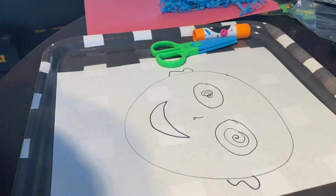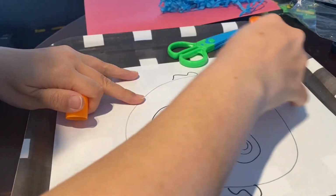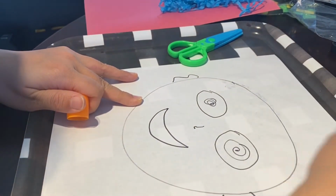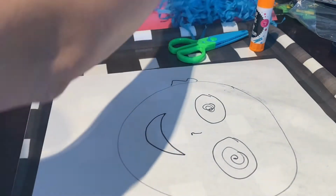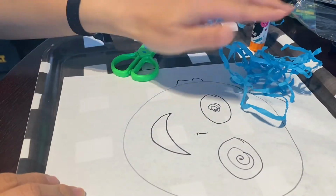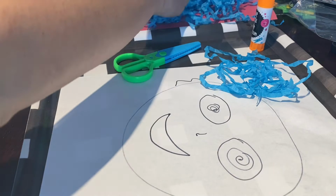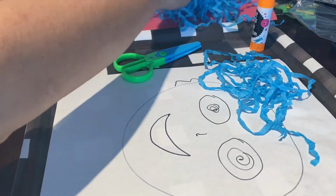Then let's decorate. We use the glue. Put glue everywhere. Then we give him some hair. Like this. And more hairs. Maybe it's curved. Like this. And one more.